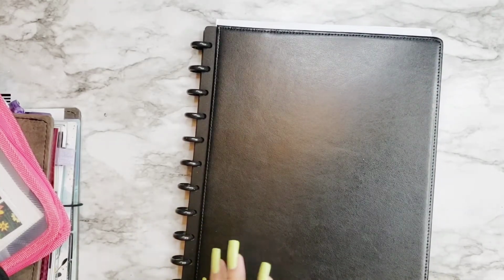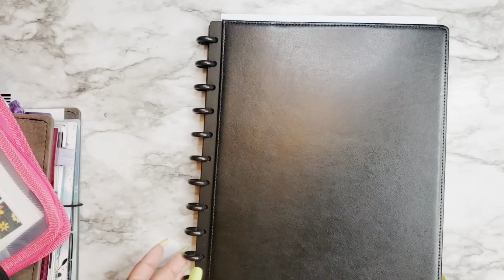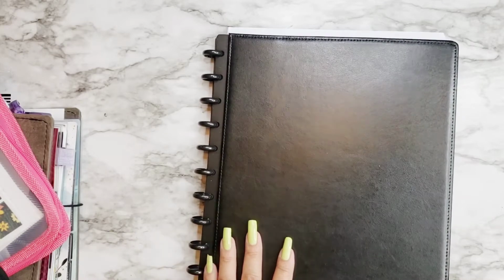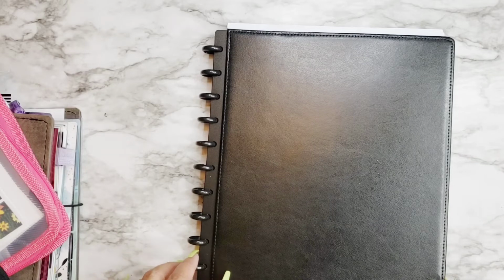This is a leather tool disc bound system. I love disc bound things. I'm not going to really open this up. It just houses paperwork and so forth that I'm actively working on. So, for example, my eldest son is a senior this year, so his senior portraits and everything are within here to keep me up to date. Paperwork for the boys going back to school, school supply lists, any type of quick notes or anything like that are all housed in here.